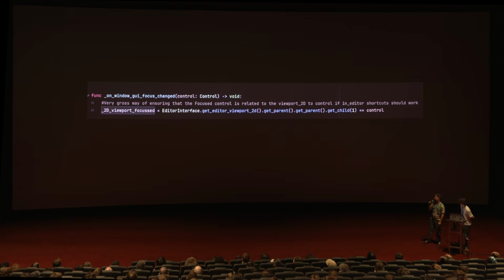Now, this is an example of how everything is just a bunch of control nodes. So this is kind of a pretty hacky way of getting the focus of the 2D viewport, which was needed. When we were doing those shortcuts, obviously I wouldn't want the shortcuts to activate when I'm coding and I had the code space focused, because then I'd be reparenting all kinds of nonsense while I'm typing stuff in. So this basically allowed it to detect whether or not the actual 2D viewport was focused and only allow the shortcuts to work during that time.